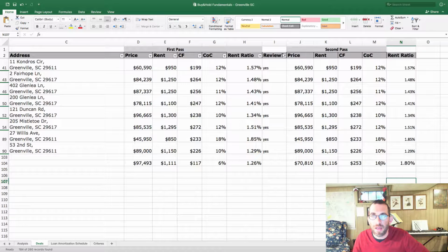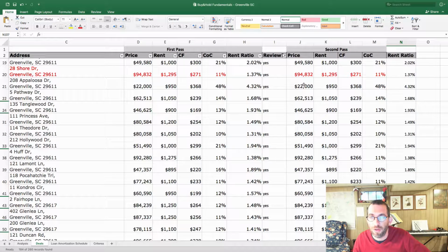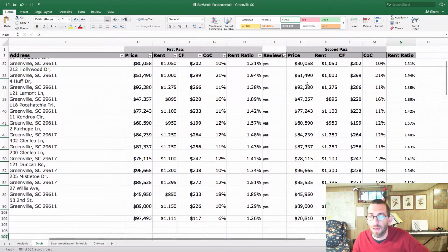The only thing that I think we need to take into account here is what we saw over the week, which was the fact that there's a lot of variance both in the rent rates we're seeing and in the taxes that we're seeing, and some of that's got to be artificial. My first guess is that the estimates on rents that are coming out are artificial, and they're probably too volatile and don't really represent the market. So that will take a little bit of extra work to figure out what the rent rates really are. We've seen a lot of dumps, so even if something cash flows like crazy, I think there's one here at the top at 48% cash on cash return, but more likely than not, there's a reason why it's selling for that cheap.